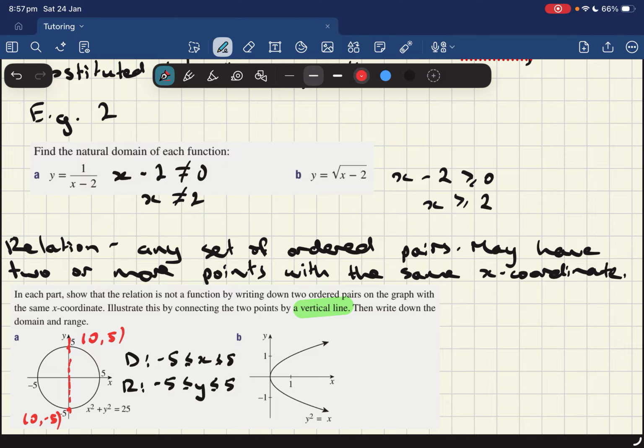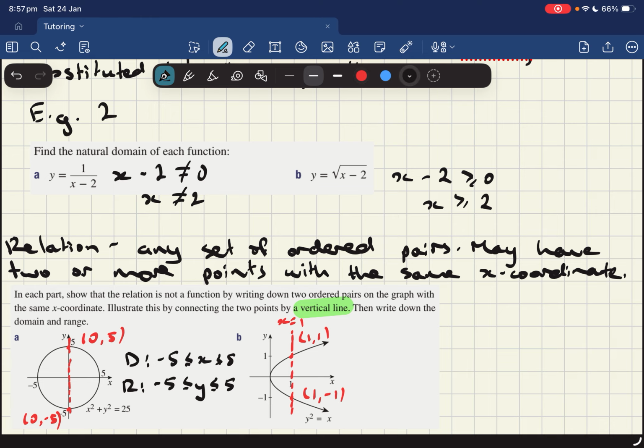Now, moving on to the next one, we're going to look at 2 points that have the same x coordinate. Now, I can see on this graph these two. So I have the coordinate of 1, 1. That has an x coordinate of 1, but this coordinate 1, -1 shares the same x coordinate, and we can show this by drawing our dotted line. So we can say that this vertical line, x equals 1, meets the graph at the coordinates 1, -1 and 1, +1.